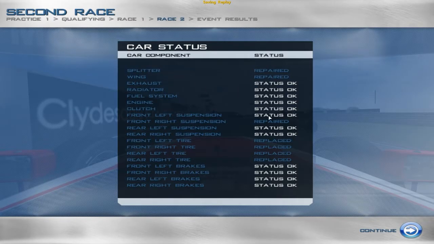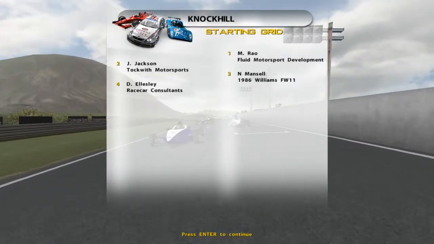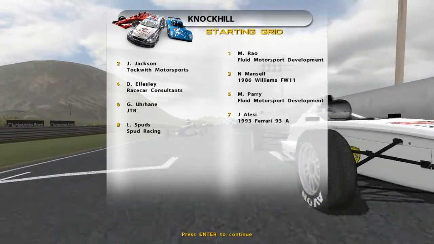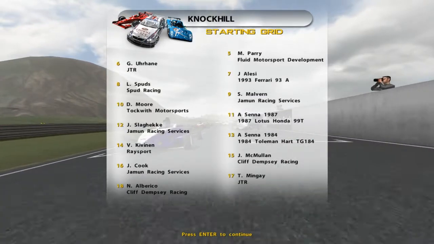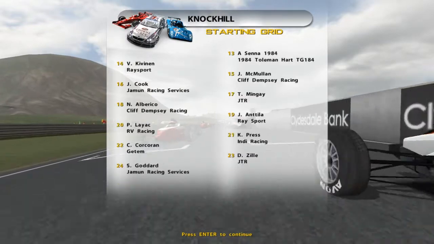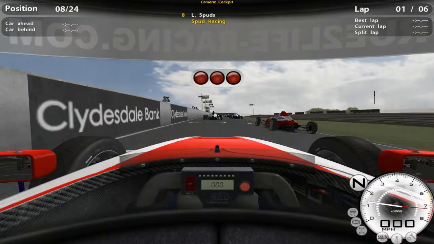Exhaust repair. No, so it's okay. Repaired. Suspension repaired. Splitter and wing. Yep. Pretty much. And now we're going to start in 8th, I believe. Yep. Yeah, reverse grid. So we're in a bit more of a dangerous position now that we could have cars spinning around us and possibly hitting us. But, oh well. See how it goes.